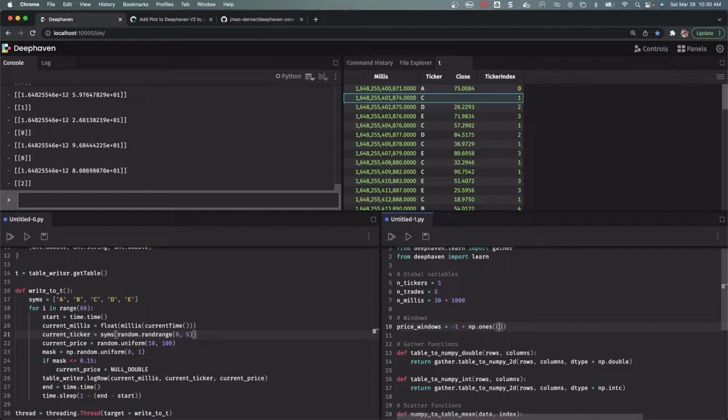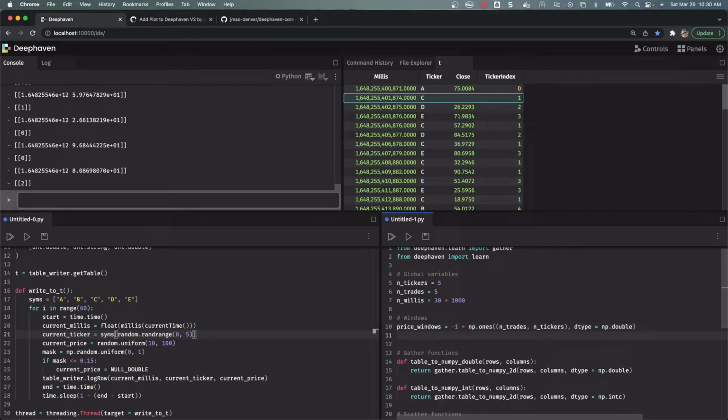So we want n trades, n tickers, and we want to specify the data type to be doubles because we're working with doubles for the millisecond column and the close column. And we're going to do the same thing here.